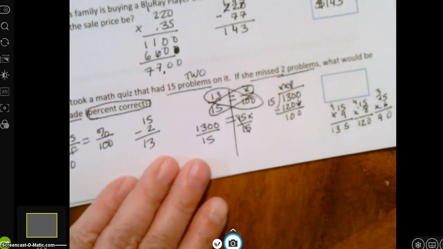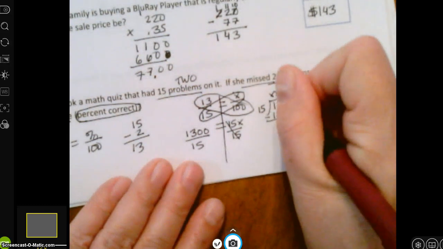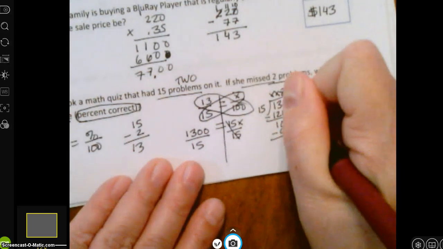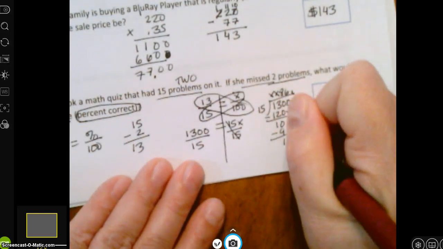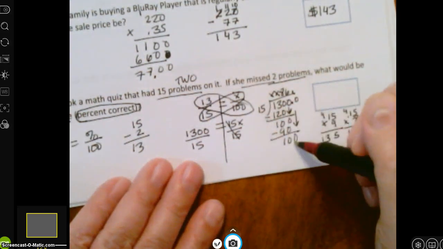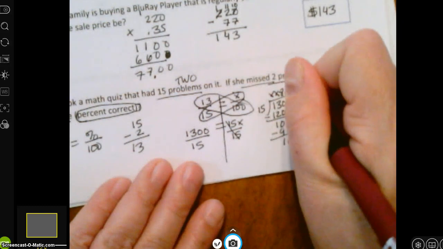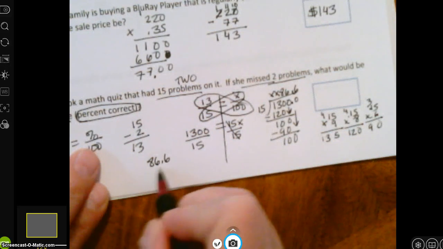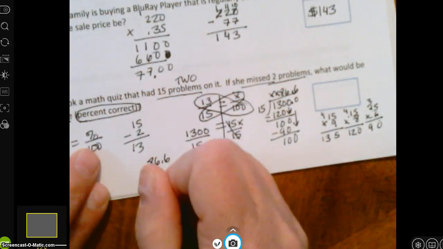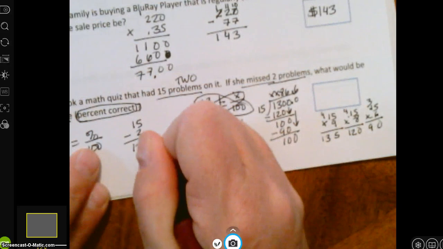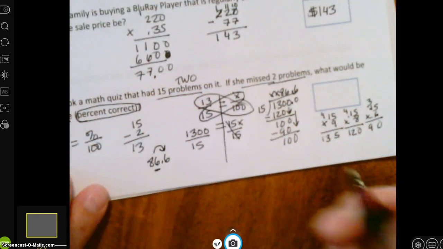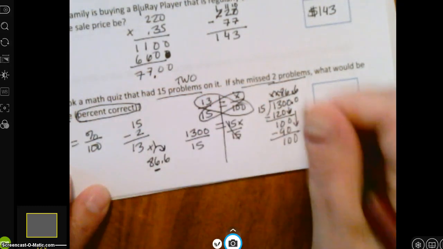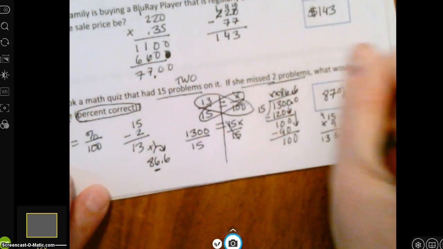So it goes in 6 times, which is 90. I have 10, so I put decimal, decimal, 0, and we already know how many times 15 goes into 100 because we just did it. So this looks like it's going to start repeating. So when we do our grade, remember, it's 86 point something. We don't put that. So this is where I want to round to. Look to the right. 5 or more, raise the score, or 5 or more, add 1 more. So 86 goes to 87. That would be the grade.